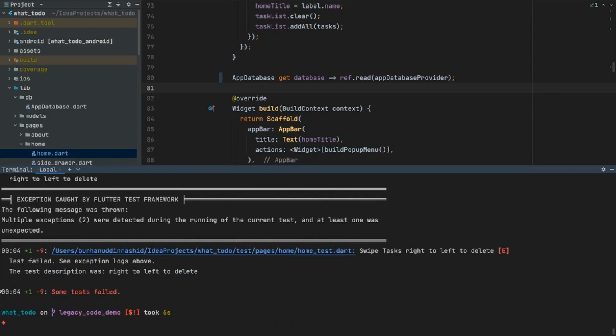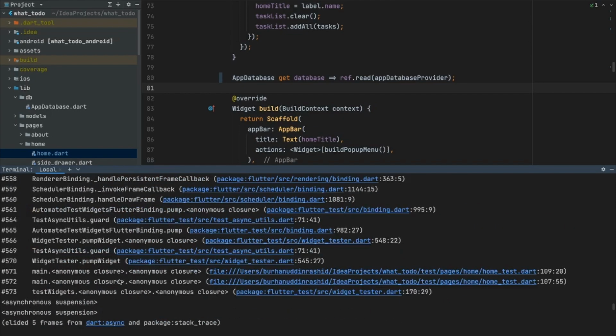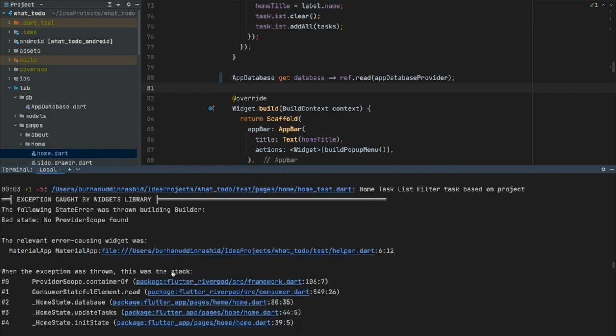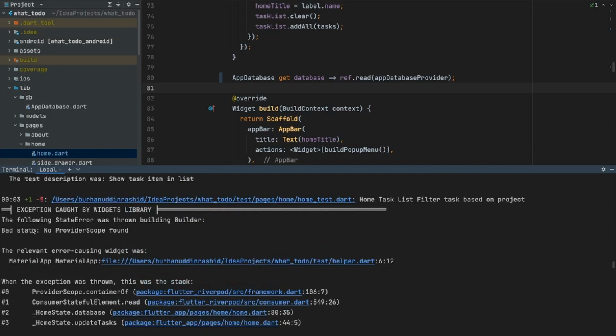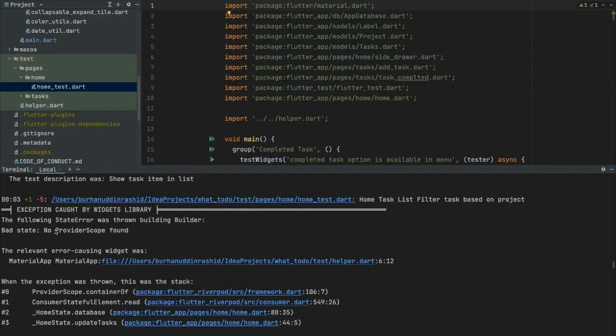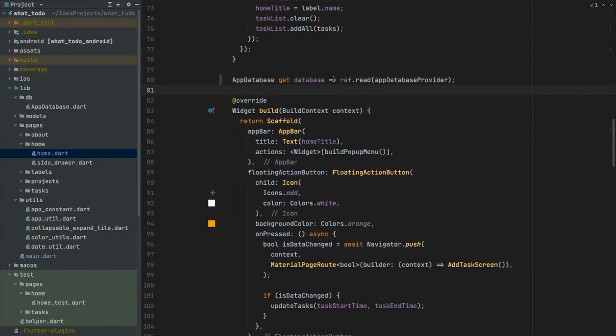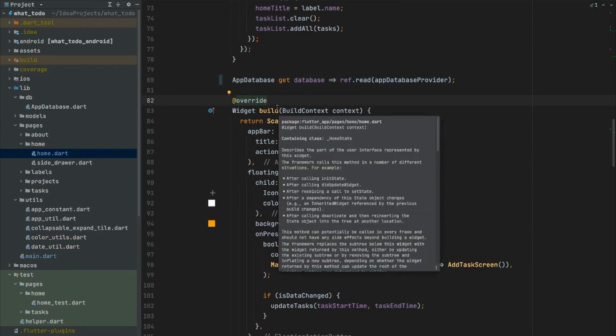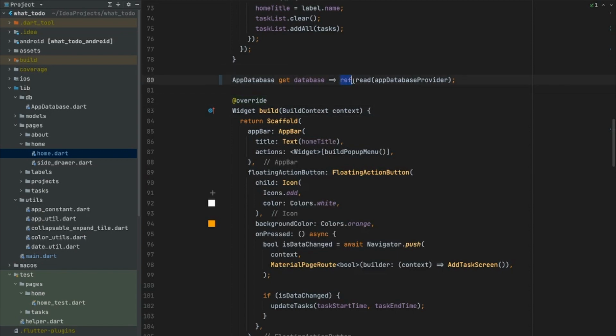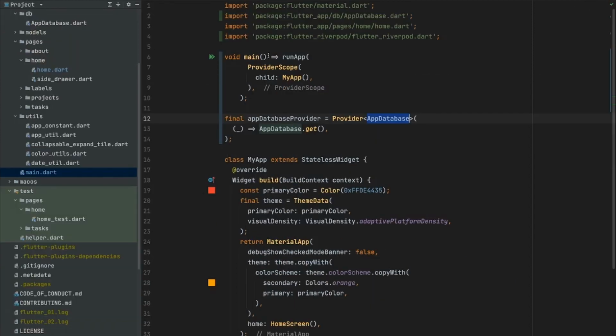As you can see, only one test passed and 9 tests fail. If we go here, we'll see that the home test is failing because no provider scope was found. Why does this happen? Since we are using this ref to read a provider, when we run the home test, it looks for this ref, but as we did in our main class, it requires a provider scope first in order to manage all those states for Riverpod itself.